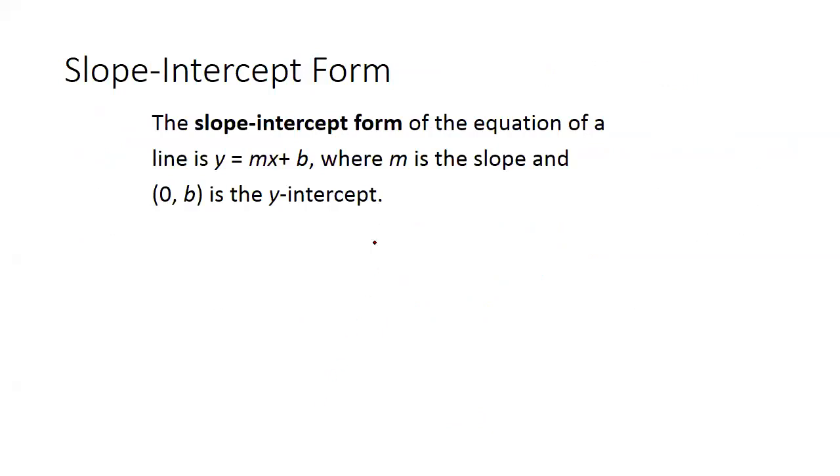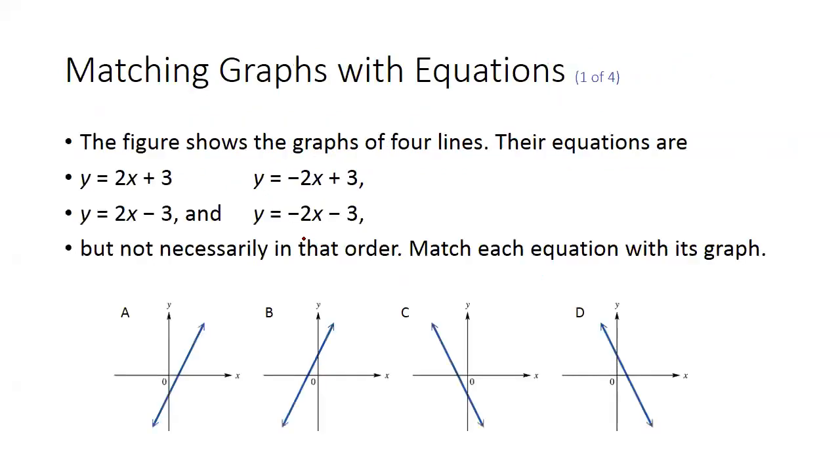Here, slope-intercept form. You probably heard y is equal to mx plus b is the general equation of a straight line. There's another one, y minus y1 is equal to m times x minus x1. This would be the point-slope formula. Okay, this is the slope-intercept formula. This number b would be where your graph is going to intercept the y-axis, and m is the slope, how steep that would be. So if you look at this, you want to match these, it could be easily found out which one is which. This number is the slope.